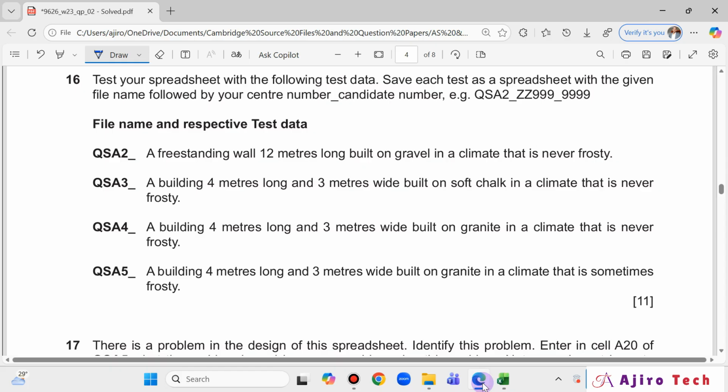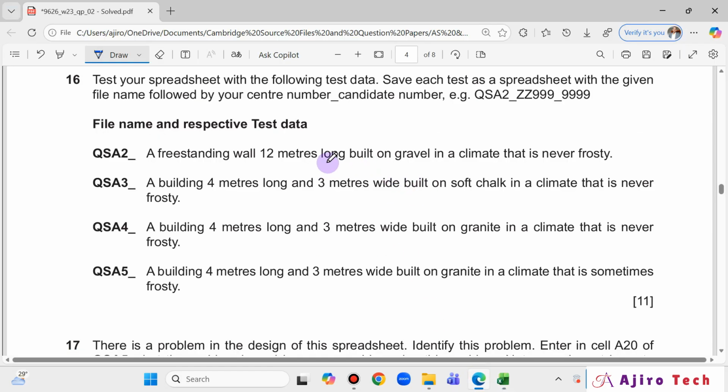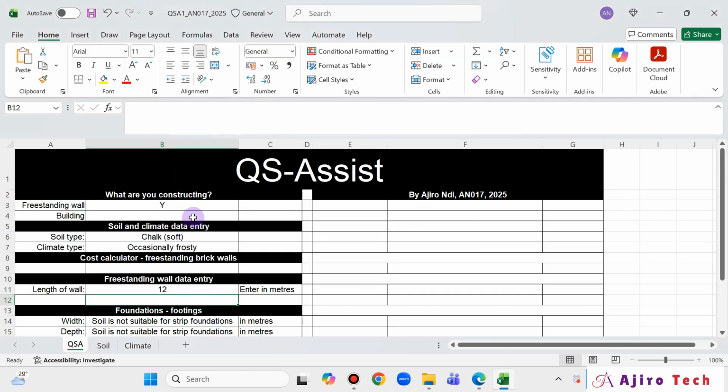Okay. A freestanding wall, 12-meter long build. That's the length. 12 meters long build. Look at it. 12-meter long build. So 12. All right. Built on gravel. That's the soil.